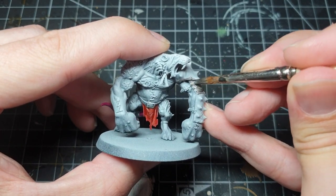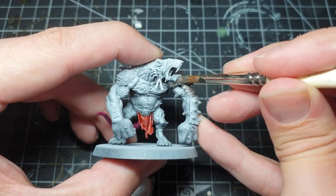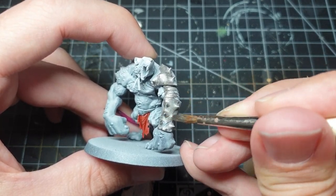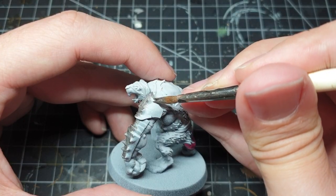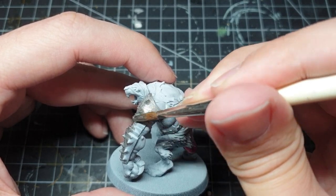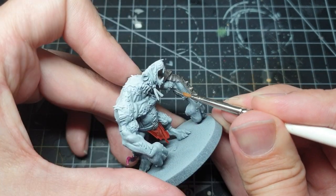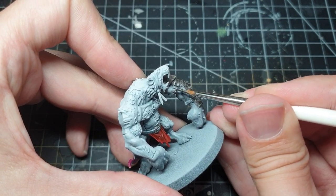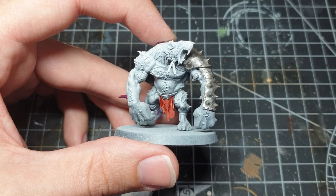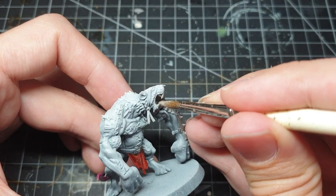Apply a solid base coat of Lead Belcher to the armor. Don't forget to paint the buckles, using Lead Belcher as well. Rakaf flesh is added to the teeth and the claws.